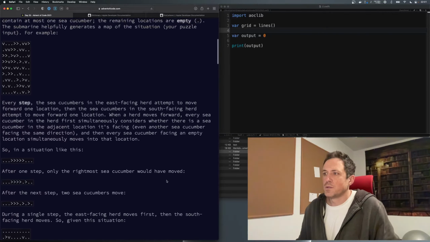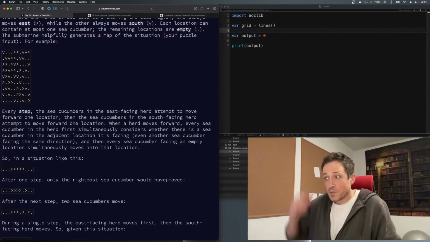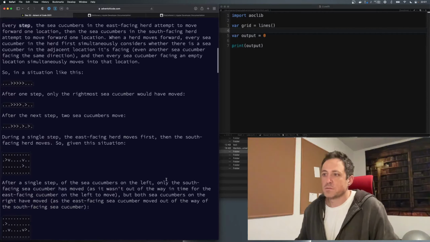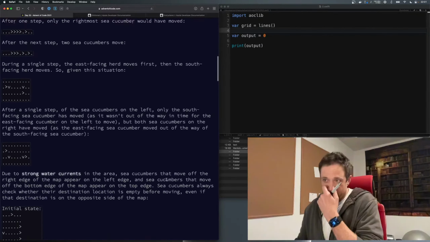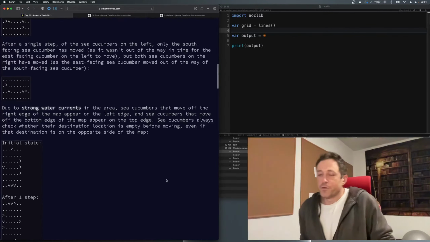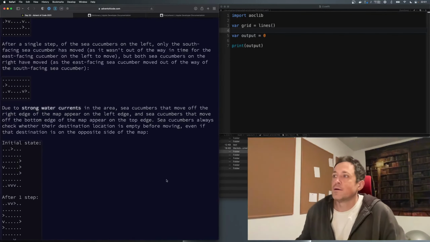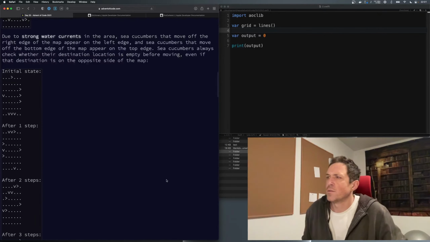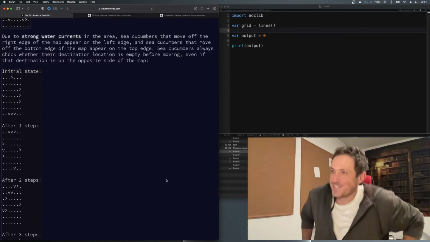Cucumbers attempt to move. Okay, I think I'm getting this. They try to move if they can. Move off the right, appear on the, oh, it's a torus. What do you know?